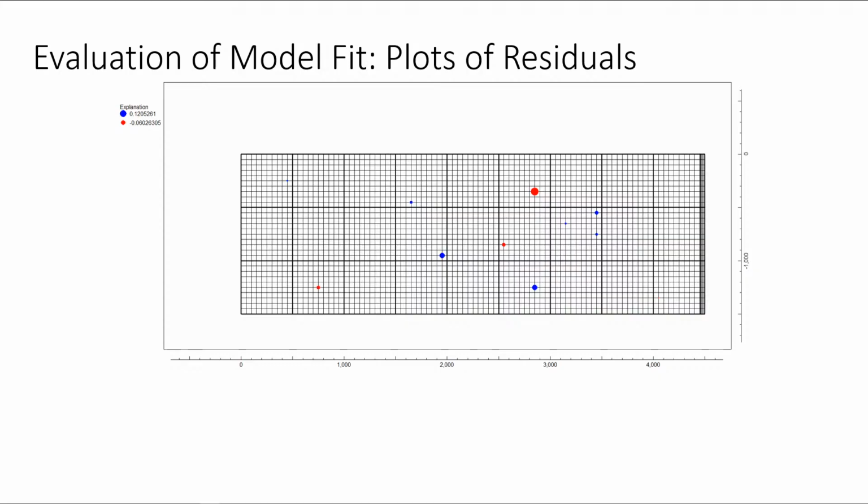So what I did here, I'm just plotting my residual. For each observation well, this is the residual, the difference between what I observed and what is simulated. Here I have a negative residual of about 0.06, the minimum. That's very small, like 6 centimeters, since this is in meters. So negative 6 centimeters, and the maximum is 12 centimeters.